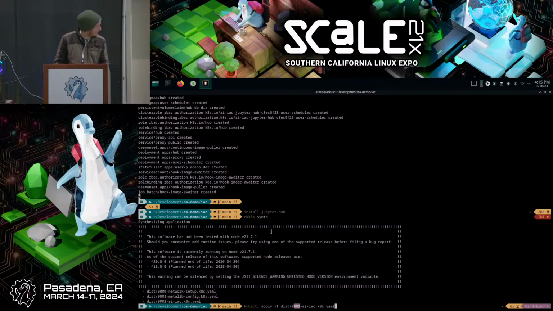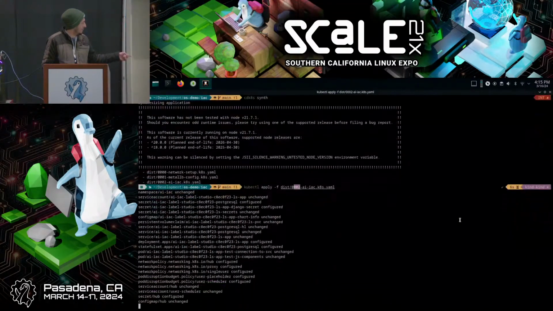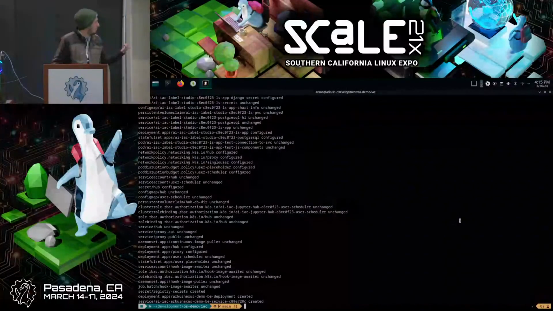And I'm gonna apply again, but only the last file, which is the only one that I modify, the one for our AI infrastructure. I didn't modify the other ones, but it doesn't really matter. As you can see, right now when I'm executing this, CDK8 is capable of identifying if any resources have changed against your cluster, and if it hasn't changed, it won't apply any other changes to that. It will just roll out the new changes to your chart.